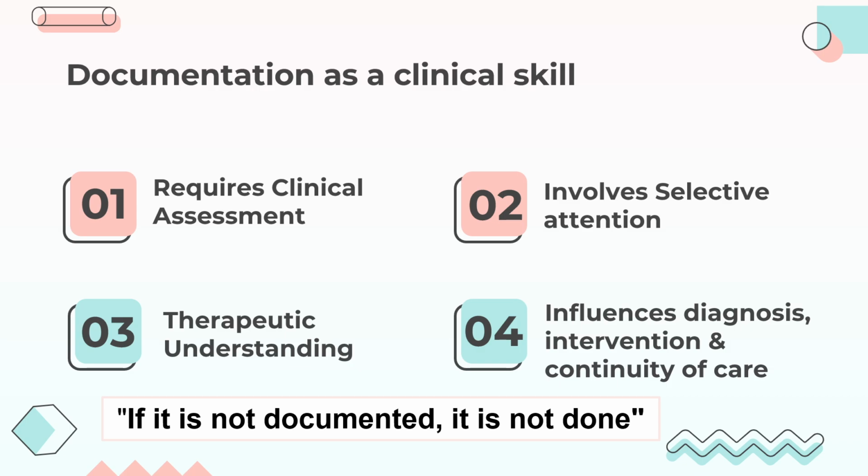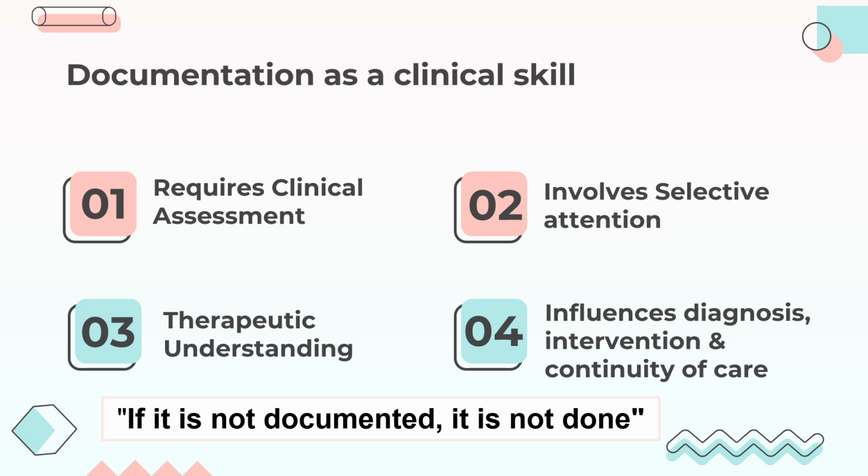Then, documentation influences diagnosis, intervention, and continuity of care. Now, when you have documented each and everything, that will help in the diagnosis process. The client will be sharing n number of things, talking about a major number of things. He or she will be talking about the symptoms, so that will help you in the diagnostic process. With the help of the symptoms, the case history, and all other assessments, you can plan what kind of intervention is needed for the client.